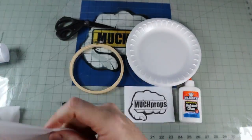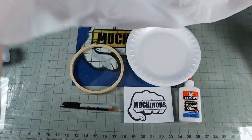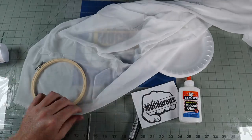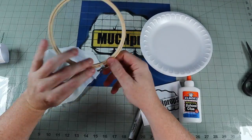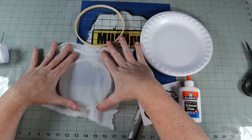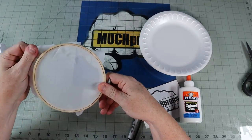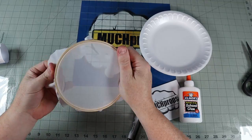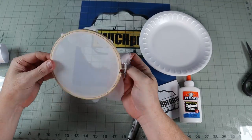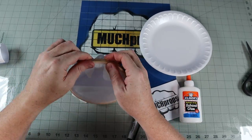In my search for how to do screen printing, I stumbled upon a few people who showed a cheaper alternative than the Speedball kits, which can range from $40 to $130. I got this embroidery hoop for $2, a yard of discounted sheer fabric for $3, and some PVA glue for 50 cents, so that's less than $6 for this method.